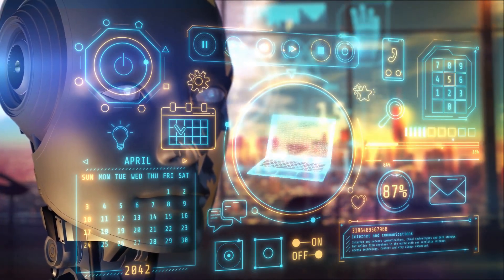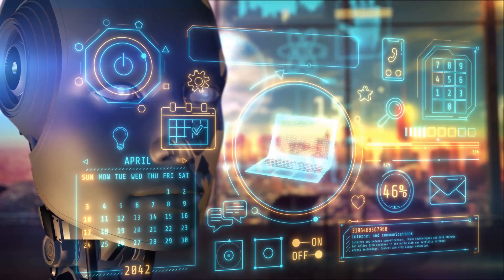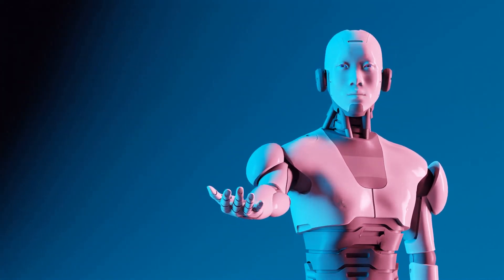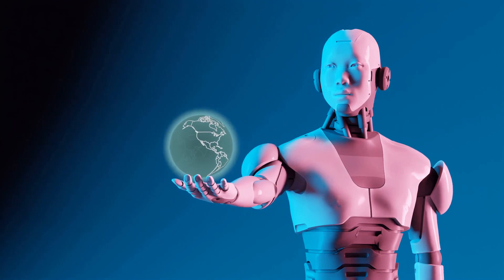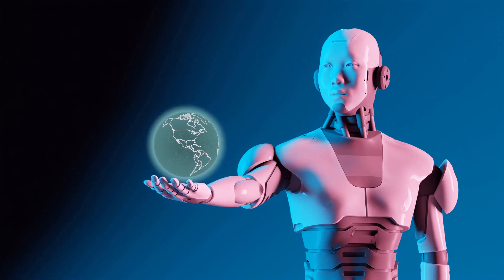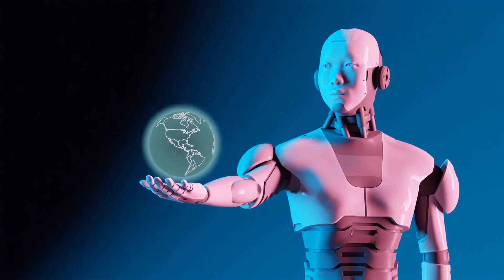This is where artificial intelligence comes into play. AI, in this context, is more than just lines of code. It's the robot's intuition, their gut feeling, their sixth sense, if you will. It enables them to make sense of the world, to learn from it, and to adapt to it.